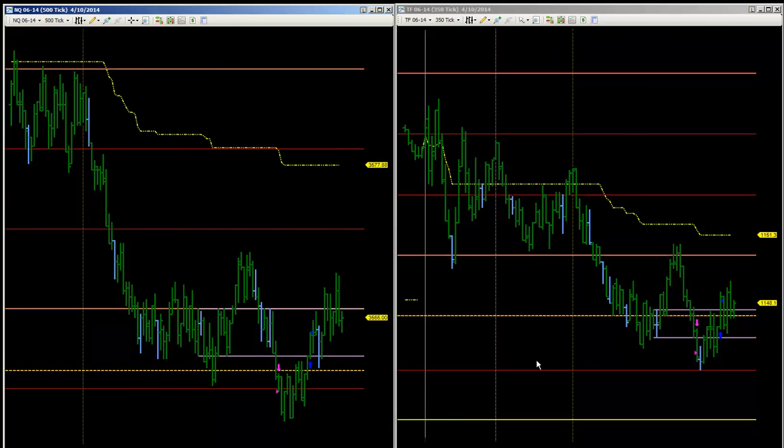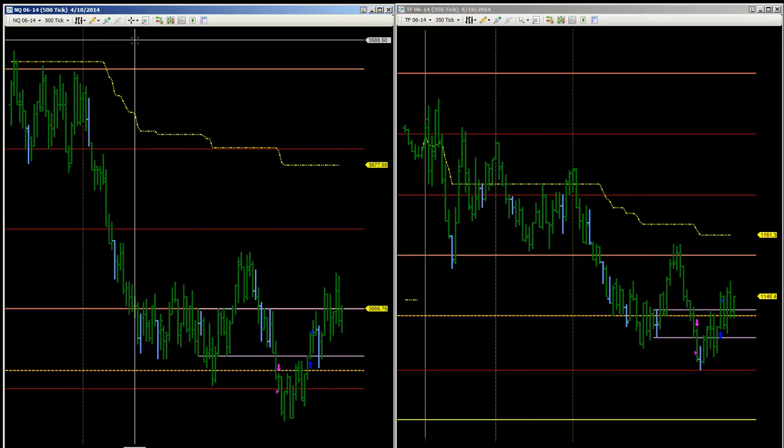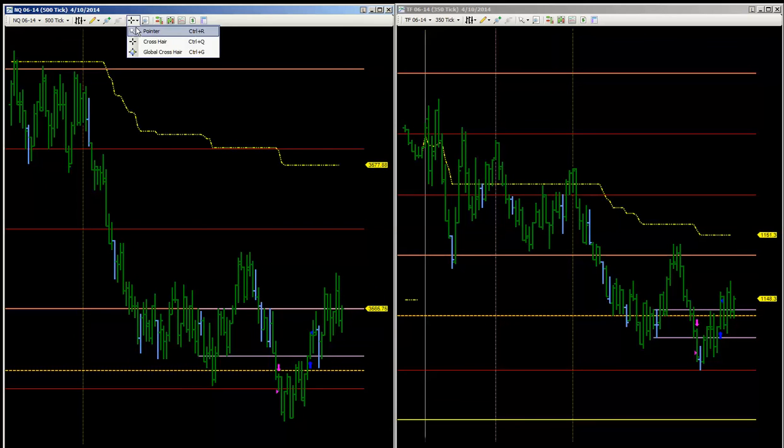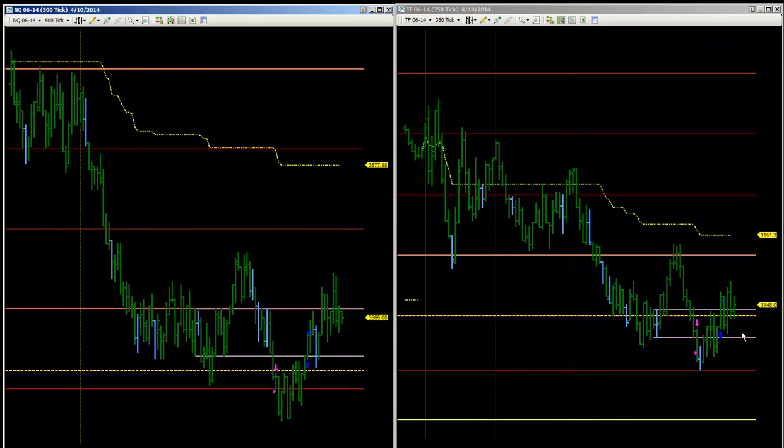Okay, I'm back. It's 10:31 Eastern. I got stopped out of both of these positions in the NQ and the TF. I do have resting shorts for a break back into the rotational area on each of these. Not a pretty day so far, but I'm going to pause and we'll see how price develops.